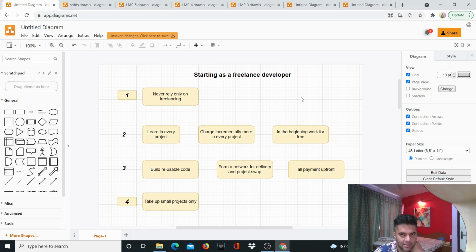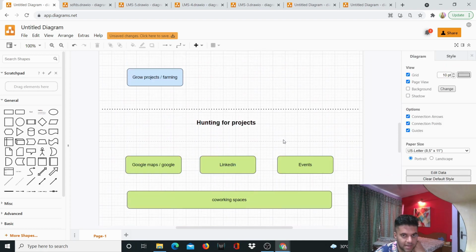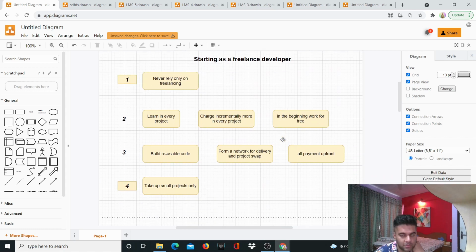I get a lot of messages on my LinkedIn usually from developers asking me how they can get started as a freelance developer. Now, there are many details to it and there are many aspects to this question. And I want to talk about a lot of things around being a freelance developer. All right. As you can see, this page has a lot of details. And this video is going to be very, very useful and very, very beneficial to you if you are thinking of being a freelance developer.